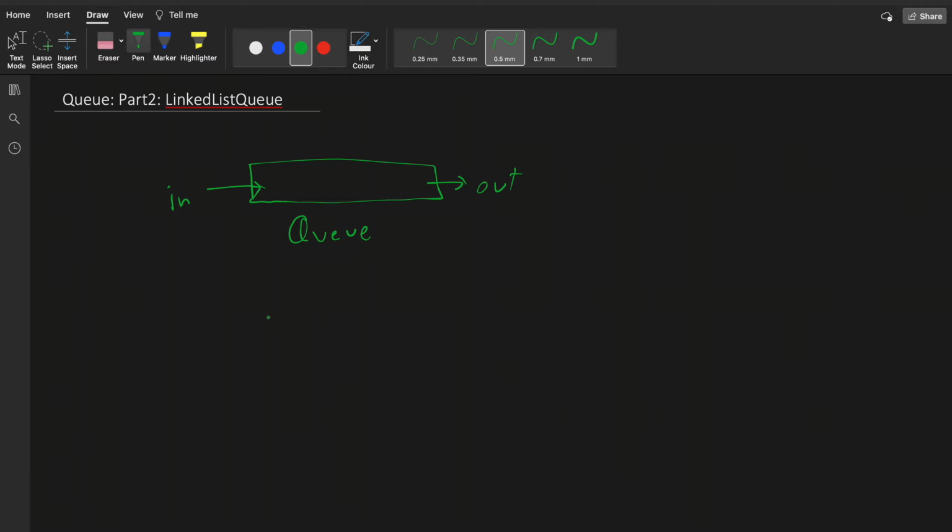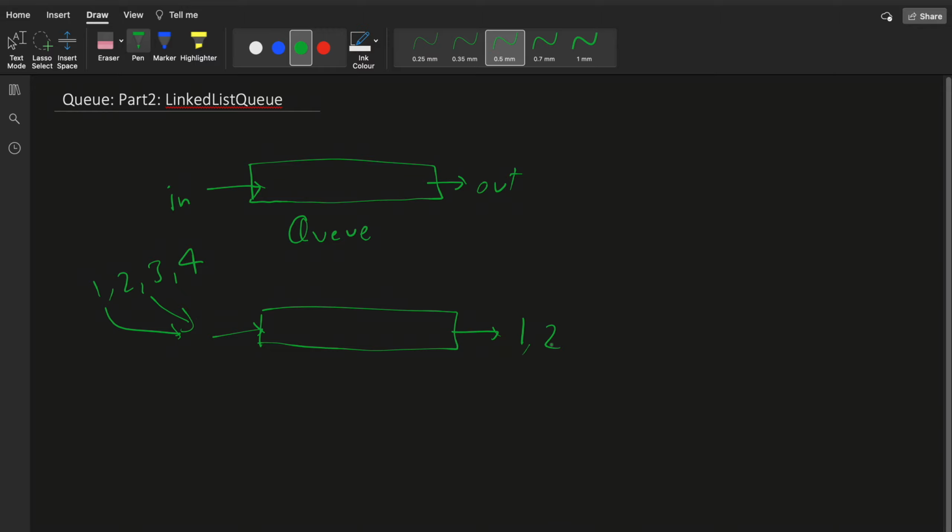And a linked list queue works in a similar manner: we insert from one end, and we take out from the other end. So if we had the numbers 1, 2, 3, 4, one will be inserted first, and one will come out first; 2 will be inserted second, it will come out second, then third, and then fourth, just like this.